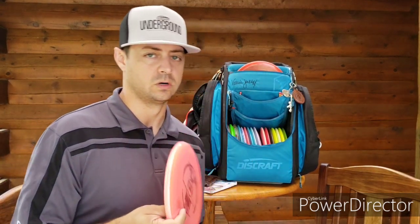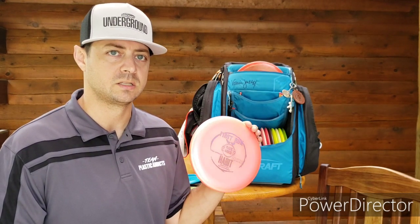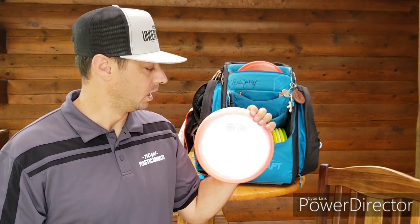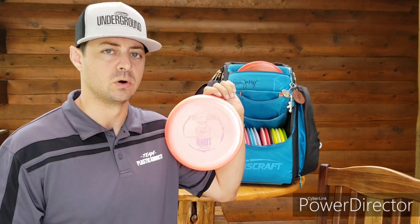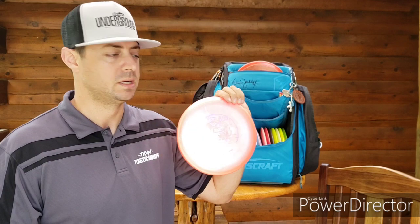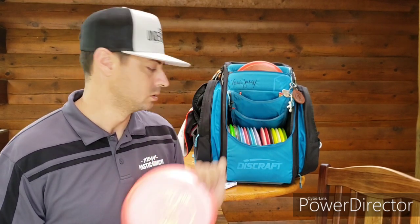So I use this for straight shots. I use it for up shots. Use it for turnovers off the tee box that are 200 range. I can throw right at the basket. I've had a handful of throw-ins with this disc. It's very accurate. It will go straight. It'll have a very, very predictable turn.